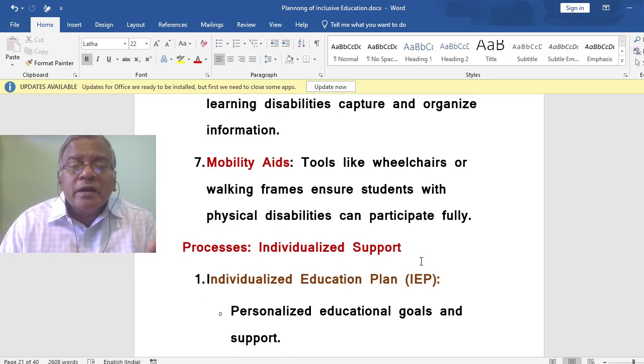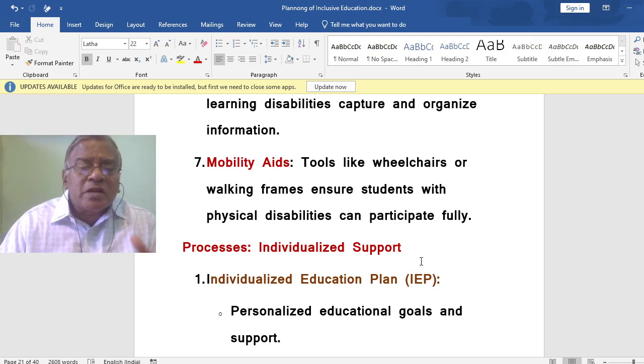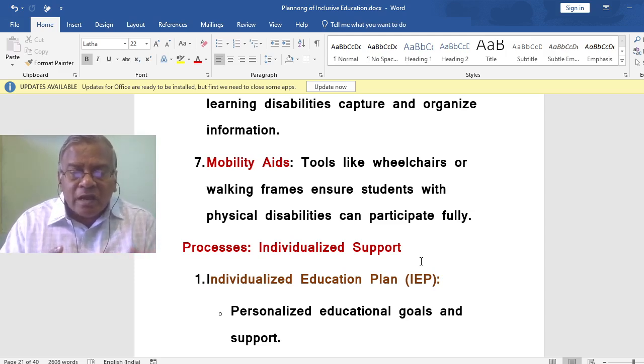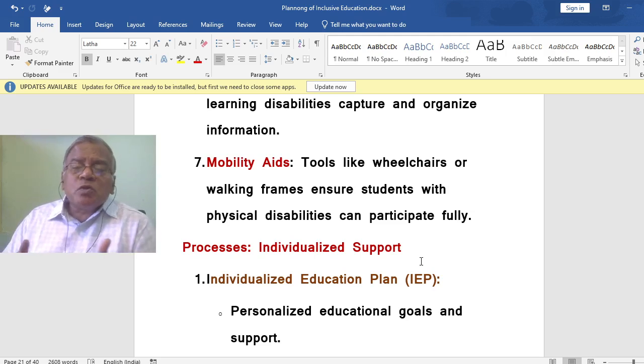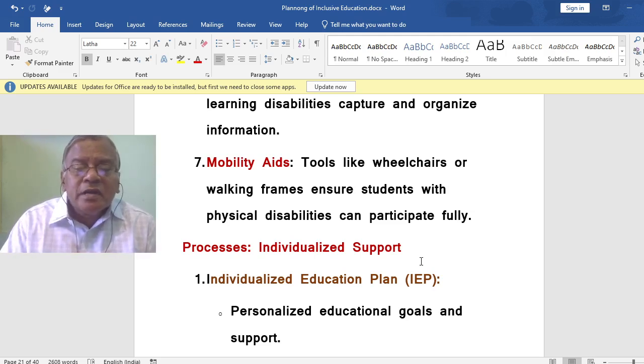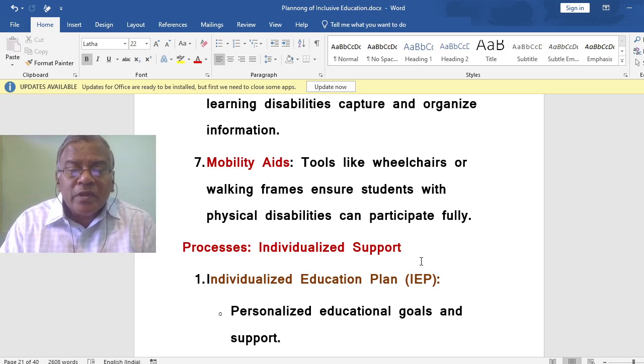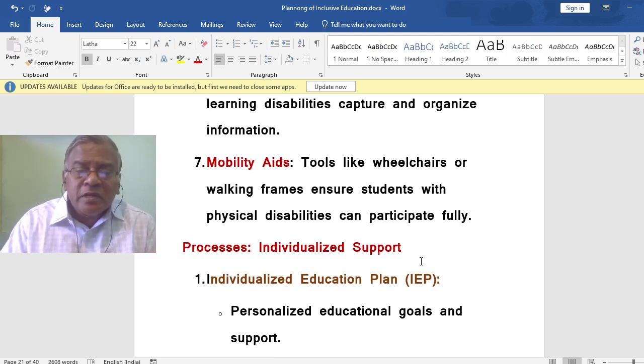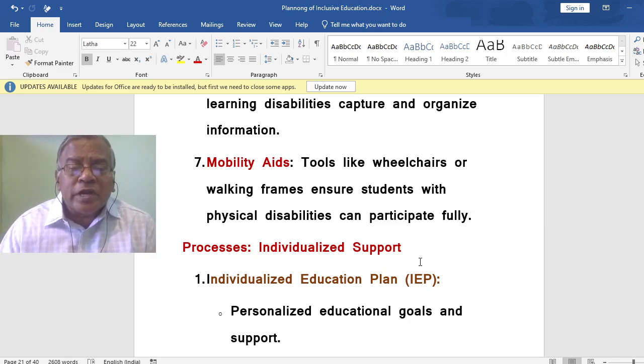Tools like wheelchairs or walking frames ensure students with physical disabilities can participate fully. These all come under the product section in curricular adaptation. So that is the idea here.